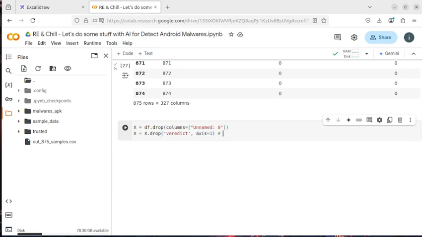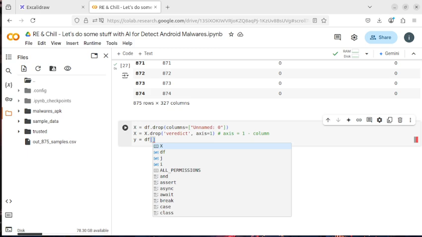Axis equal to 1, guys, refers to column, okay? I can do the same thing here, but if I am dropping only one column, I can do it this way. And for y, I will get the dataframe and the column verdict, right?